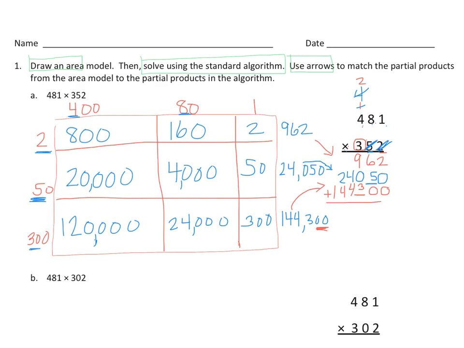And now I'm ready to add. So here's where kids tend to get the wrong answer. They will have the 3 partial products correct, but when they add, they make a silly mistake. So you want to be super careful. So 2 plus 0 is 2. And 6 plus 5, that's 11. So bring down your 1 and carry your 1.